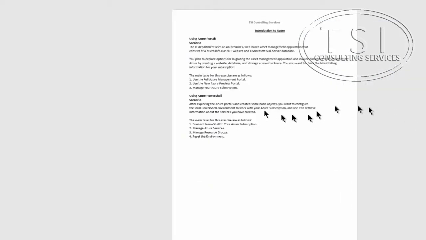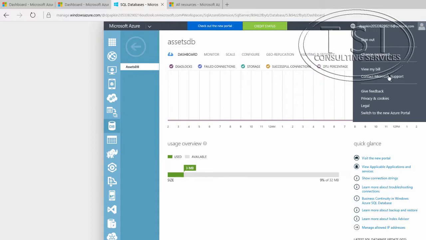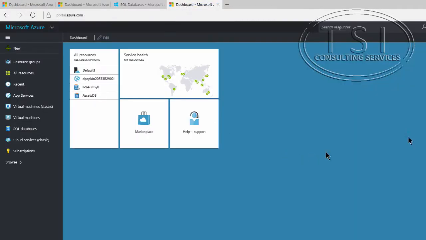Now the next thing I want to do is take a look at the new preview portal. If I click here, I can switch to the new portal. It was called the preview portal, but now they've removed the word preview. They've renamed it, which is not uncommon as Azure is constantly evolving and improving.